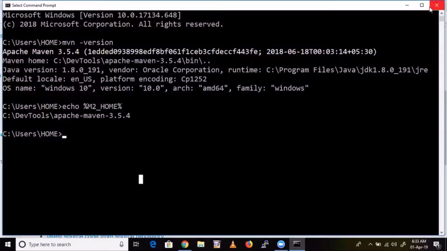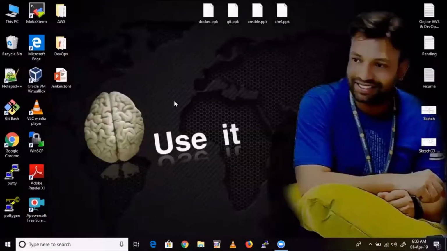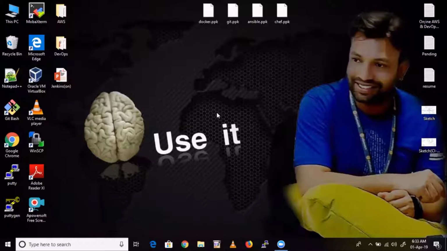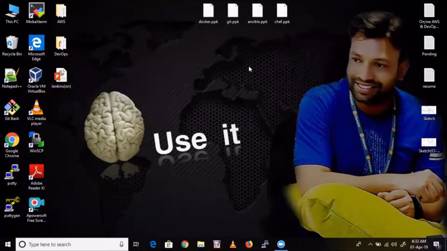Now, third one, coming to installation of Jenkins. So what we need to do, guys? After installing Java, we need to restart the machine. After installing Maven also, we need to restart the machine. So now I'm going to restart the machine. Why? Because it should take the Java. My OS should include Java properly. So I'm going to restart my machine. Once I restart, I'll connect to this meeting again. Just 2 minutes, guys. I'll restart my machine and then I'll connect again.